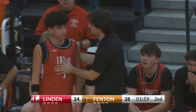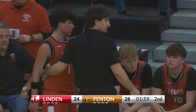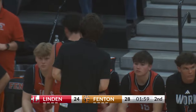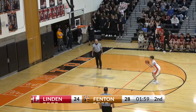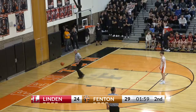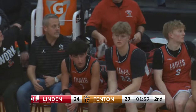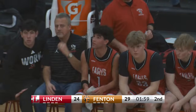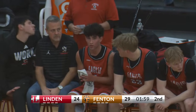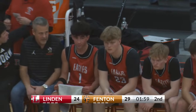So now it'll be Fenton shooting some technical foul free throws. This is Spencer Irwin at the free throw line. Super strong free throw shooter for the Tigers. 75% on the season. Cashes the first. 3 technicals already in this game. Rivalry games come with that intensity. And the refs are really trying to control it. I love to have the intensity. Again, the players, the coaches just need to make sure that they're putting that passion toward their team.